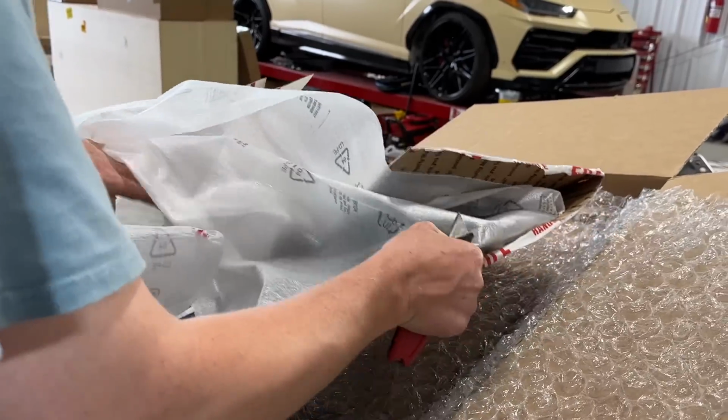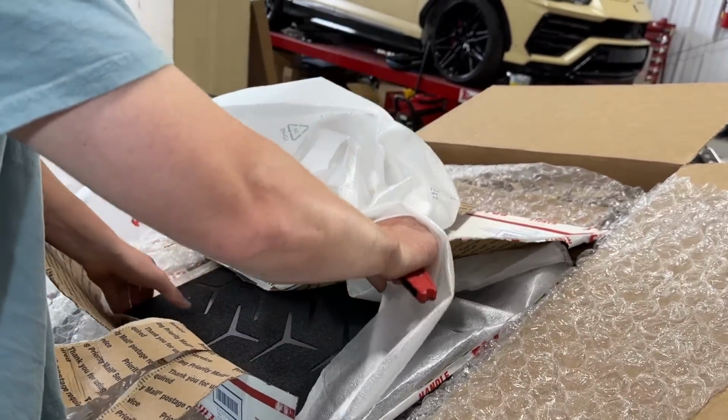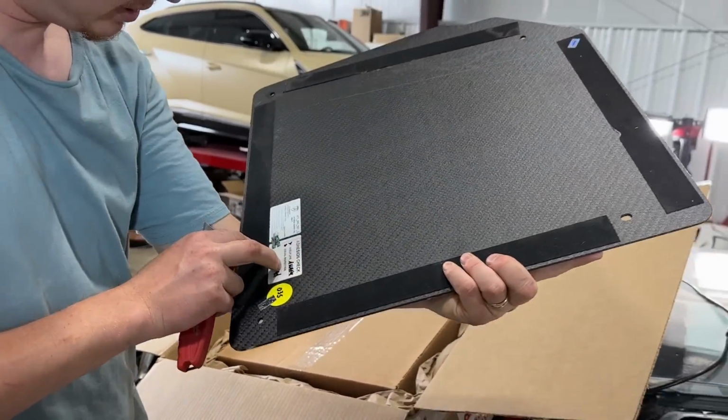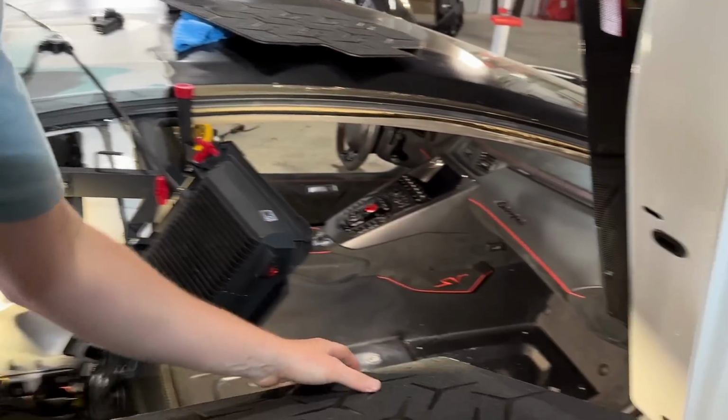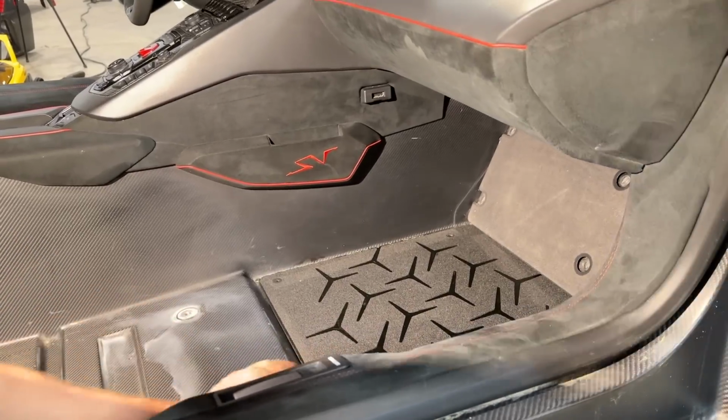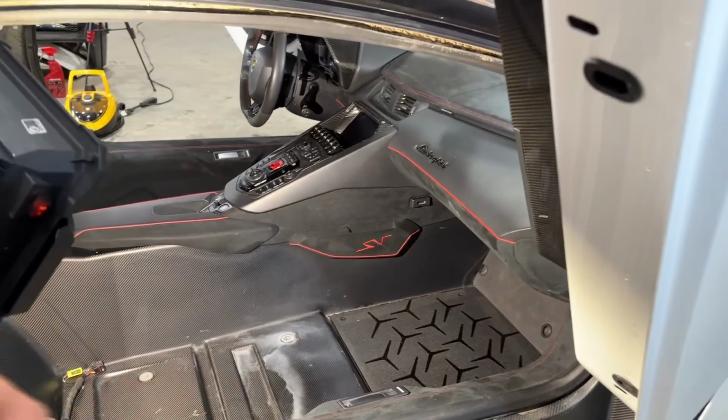So this is the only part that I could find on eBay. These four pans. These were the last two. The last ones on eBay right here. So let's go ahead and see what these puppies look like. Weight reduction. Look at that, looks good. The ultimate weight reduction: carbon fiber floor mats.